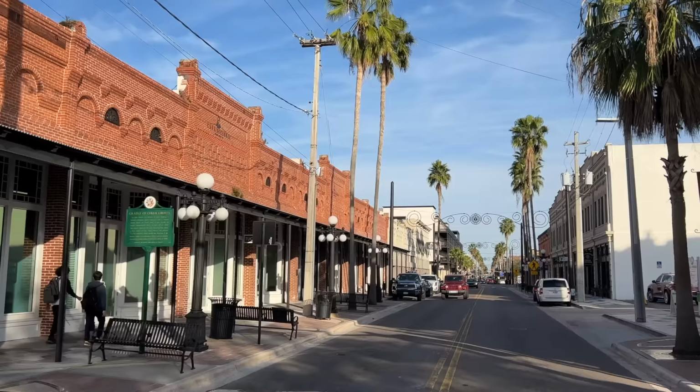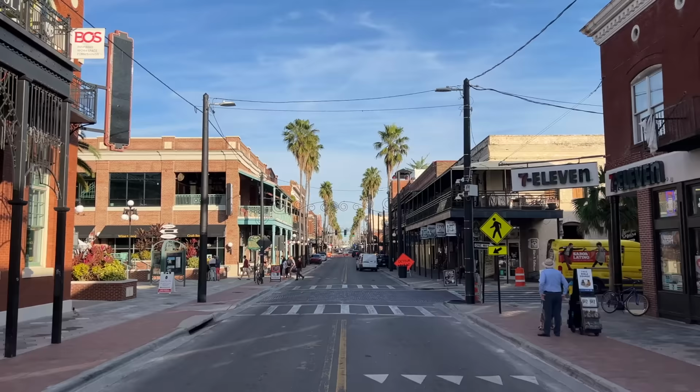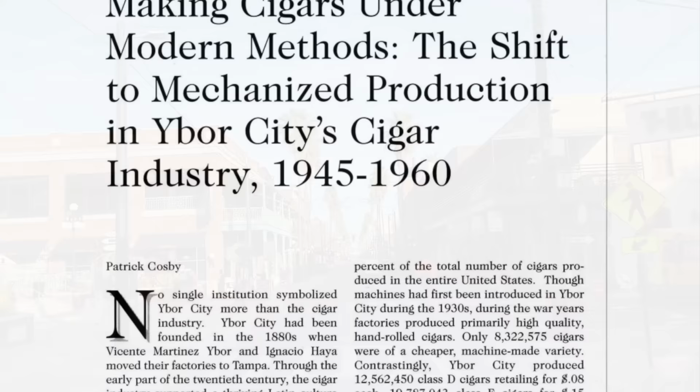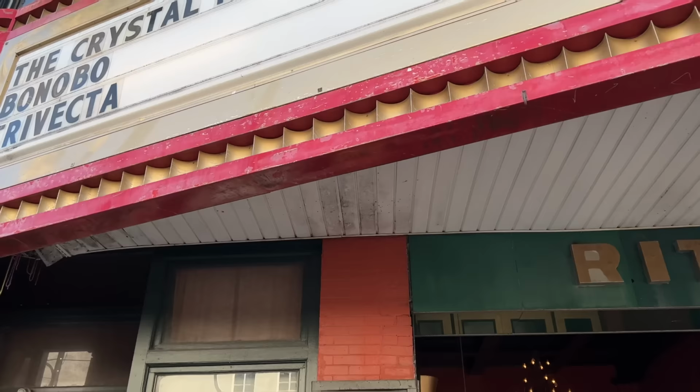Demand for cigars increased after World War II, but by that time almost all of Ybor City's cigar factories were mechanized and did not rehire the skilled and well-paid workers they had once employed by the thousands. As veterans returned from the war, they largely chose to leave the aging neighborhood for areas with better housing and economic prospects, accelerating the trend of declining population and economic contraction.